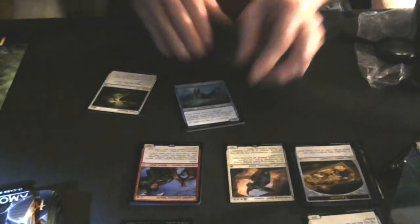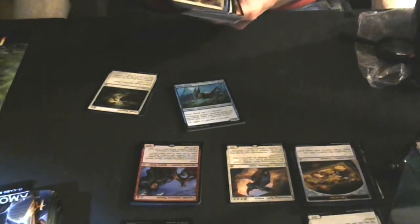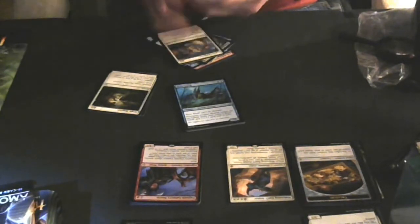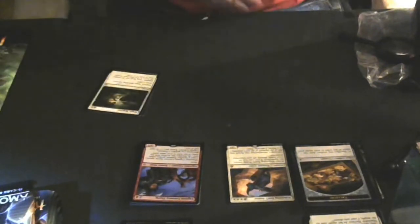Merfolk, and put that down, let you see that while I unconfuse my stacks here. I put the commons on top of the uncommons, I think. Yeah, okay, that's what I did. I did it that one time. I did it just now. 1, 2, 3, 4, 5, 6, 7, 8, 9. Yeah, okay. They go here, not there.